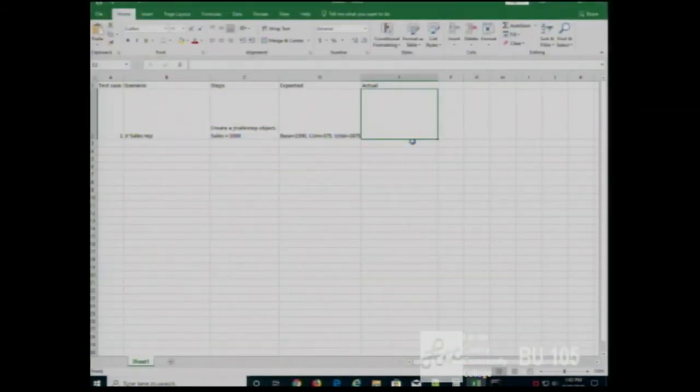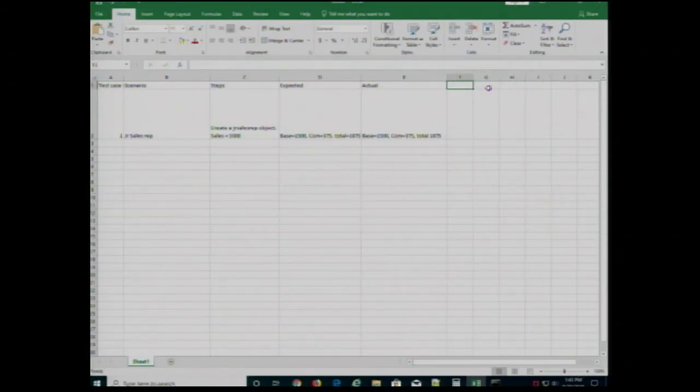So I can put in here the actual results are base equals 1500, commission equals 375, total 1875. Whoops, typed that wrong. And I can have an extra column that says bug. And if there's a bug, I can put a check saying, hey, that didn't work. So someone needs to take a look at that. All right? This is a systematic way.